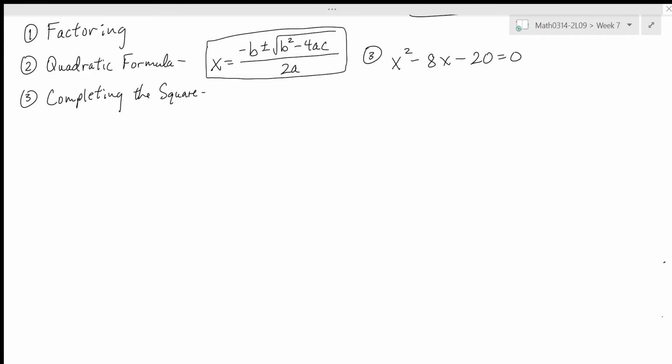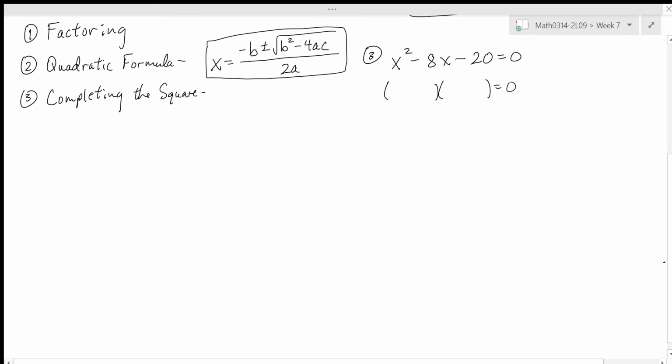So is it pretty obvious to everybody that this is a quadratic? Right? It's got an x squared and no bigger power. Is it in standard form? Yes, it is. I can see that a is 1, b is -8, and c is -20. I can see the a, b, and c. But since it's in standard form, and since factoring is fastest, we're going to try to solve this by factoring. If it doesn't factor, we can always sing the song. But if it'll factor, that's the fastest way to get the answers.